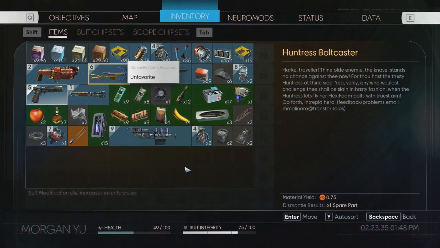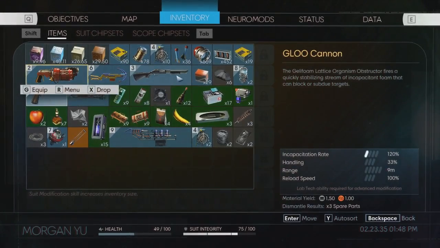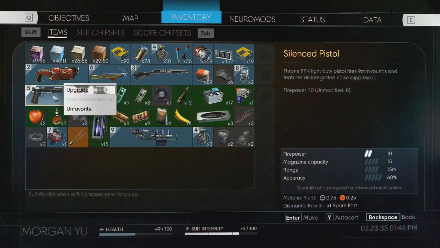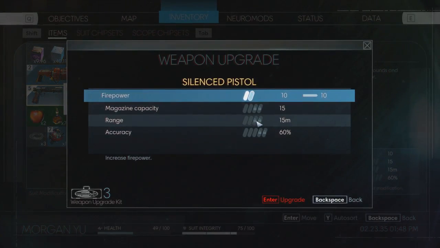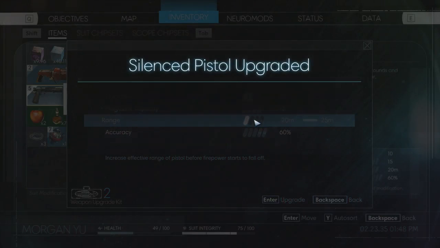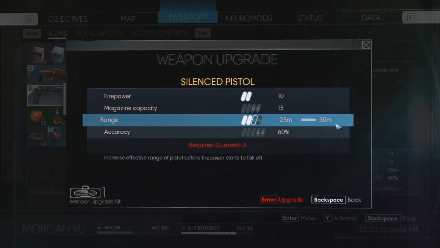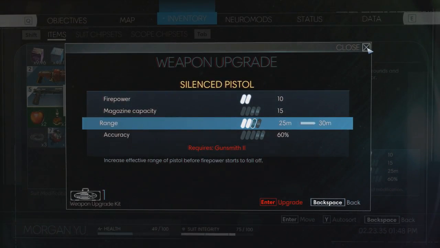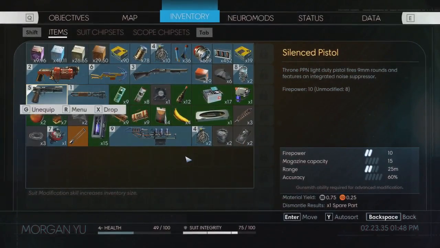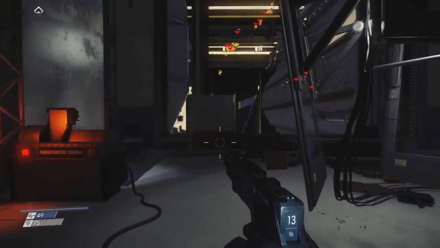As expected, you can't upgrade the Huntress Boltcaster because you cannot iterate on perfection. Let's go for range. It's a silenced weapon, I'm using it for stealth reasons, so I'm going to want to upgrade its range, I think. So let's go for that. There we go. Got 1 upgrade kit remaining, but I'm sure I'll be making more before long, too. There we go. Upgrades acquired. We accomplished a few of the different goals I was hoping to get in here.